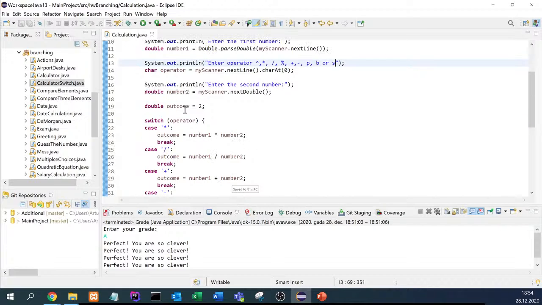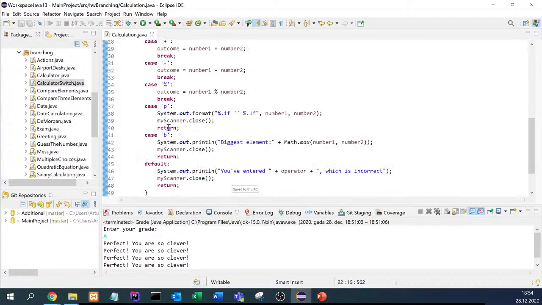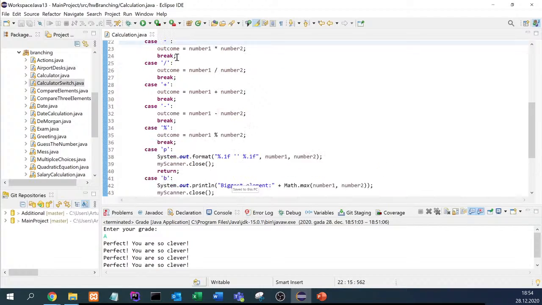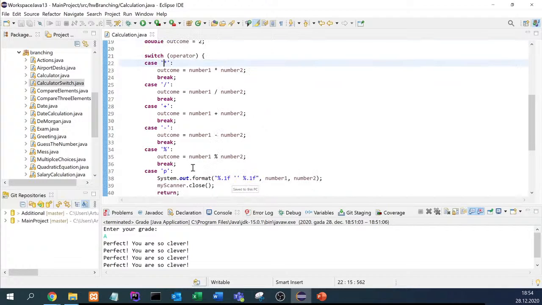And then we again use switch, and based on the switch operator we can provide the output. So for plus, minus, multiplication, division, that should be clear. The same as for modulo, we simply put modulo. Yeah, the only difference is the operator in between them.